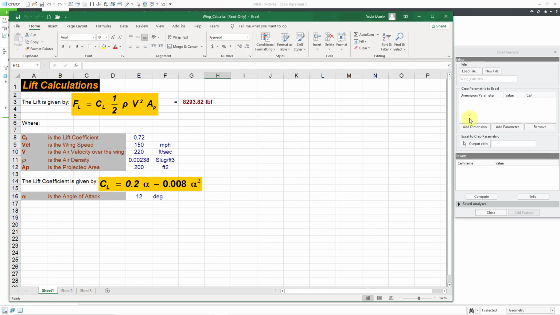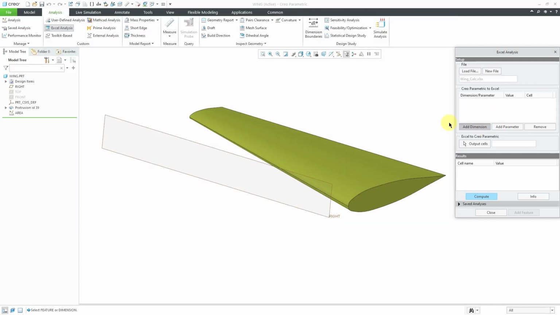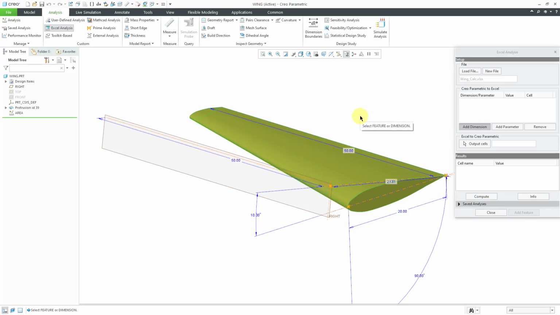First, we're going to start specifying the different inputs we want to send from Creo Parametric to Microsoft Excel, and they can be dimensions and parameters. I'll click on Add Dimension, and then we can select a feature or dimension in the graphics area. I will pick the main protrusion, and the input that we want to send is the angle of attack, which is this 10-degree dimension.